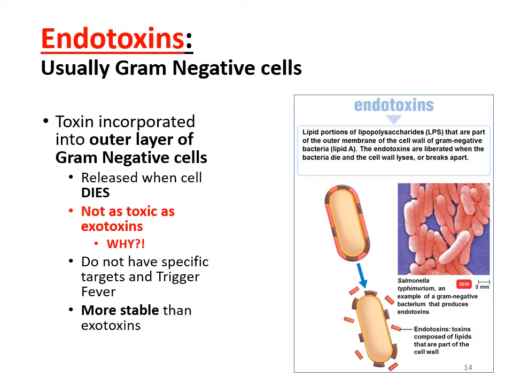The other thing that they're most known for is causing fever. Now, one last bullet point is that endotoxins are more heat stable. That makes sense since we just said that they trigger fever, so it makes sense that they're able to withstand the heat. It's basically because these are usually lipopolysaccharides, whereas exotoxins are soluble proteins that can end up denaturing. The last thing I want to show you is what we actually mean when we say trigger fever.